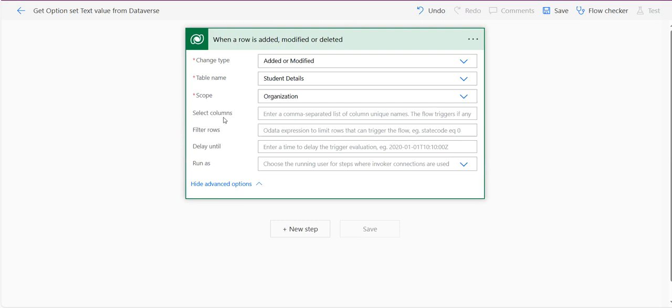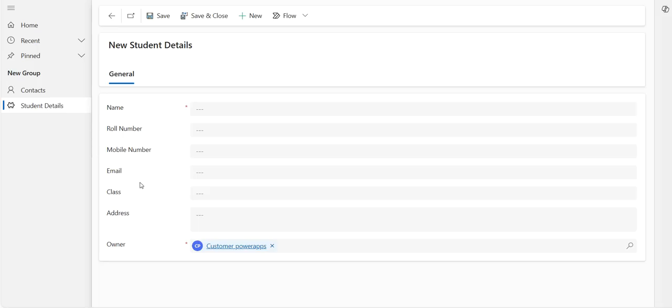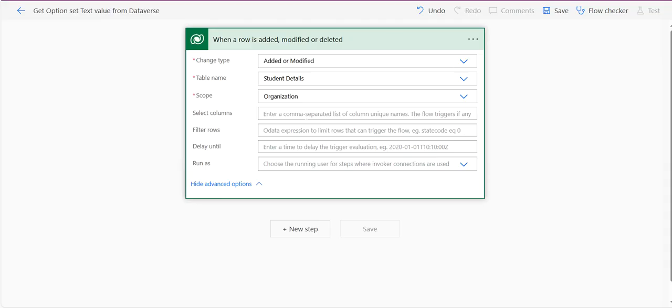Show advanced options: select columns, filter rows, delay until, and run as. What does select columns mean? For example, I have added modified also. If we want this flow to trigger for a particular field only, for example I have the field class, or the roll number, if I change this roll number, then only this flow should trigger.